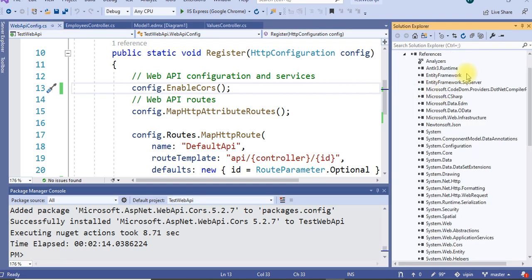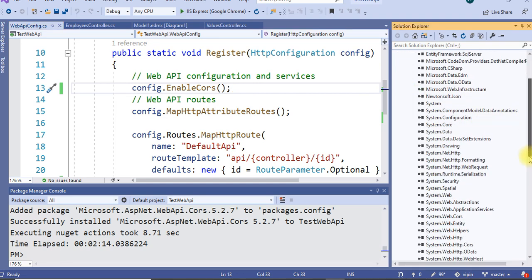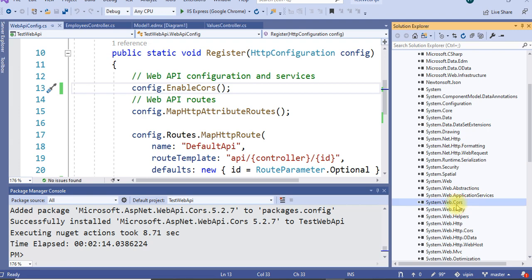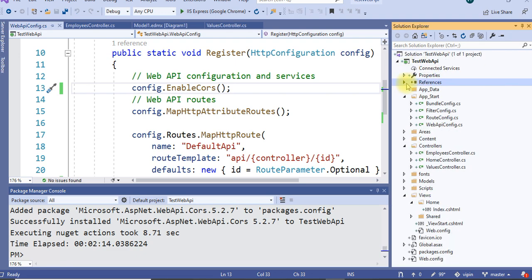As you can see here, Web API CORS, in this DLL this method is defined. Okay, so not to worry, and build the project before run.